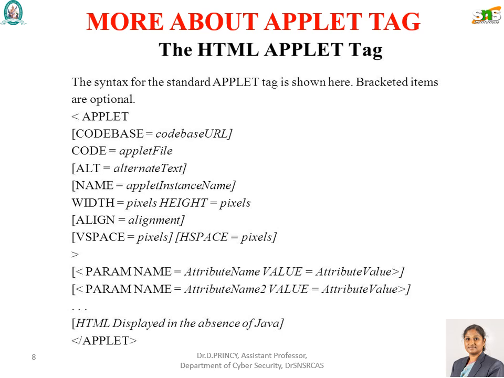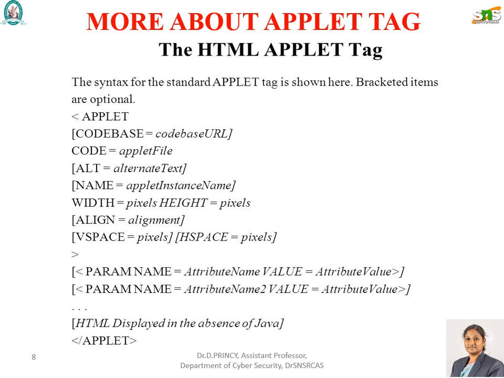The three mandatory attributes of the applet tag are code, height, and width. Other than that, we can use many more attributes. The first one is codebase. The codebase attribute takes the value as the web address of the remote applet. When we are executing a local applet, this can be omitted, or we can specify the local directory address. The second one is alt. This is an alternative text. Suppose the reference of the applet is not specified or not executed properly, the alternate text is displayed as output.